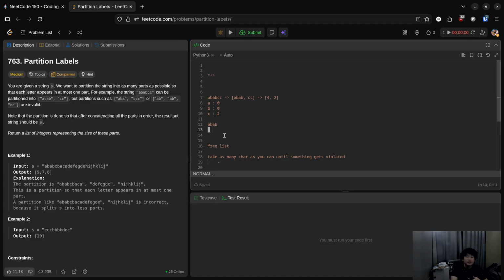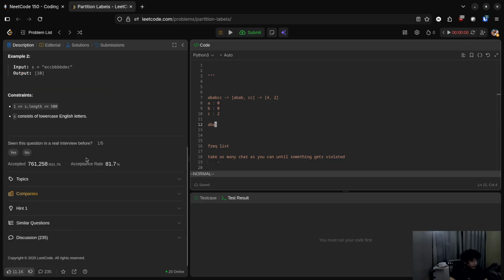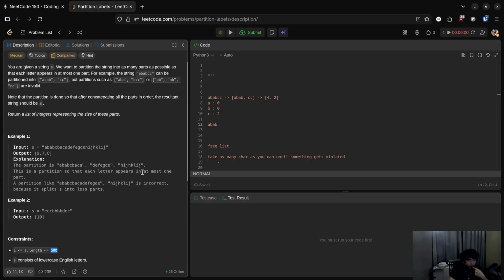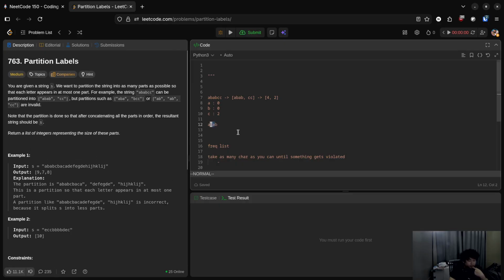So I might have to create another structure, not a frequency, but all the characters we have. Let's see if this is okay, relatively small actually. Okay, I think this works. Then I can create a set, and I can just check your current part. As soon as we find that all of them are 0, boom.